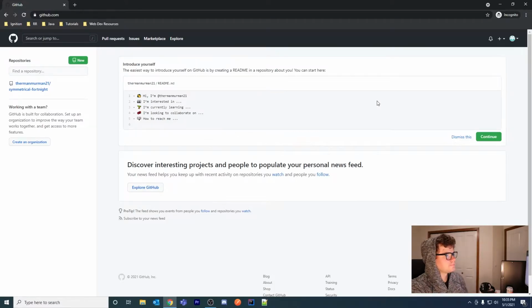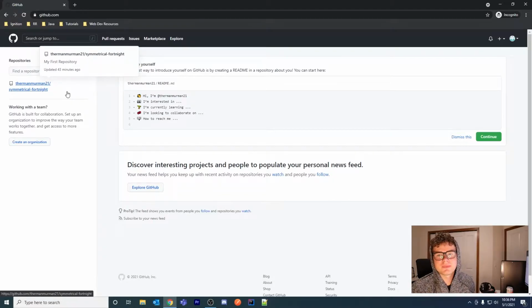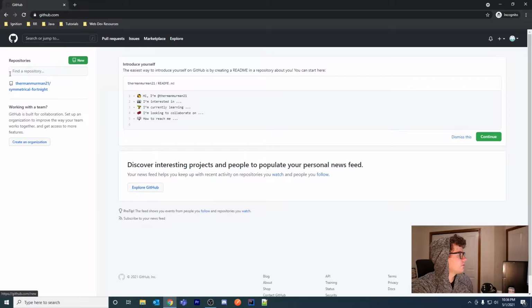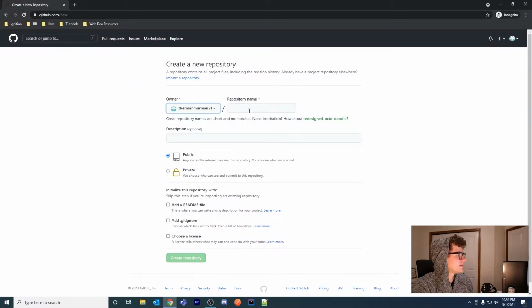Okay, cool. This is what you're going to see if you just created your GitHub account, or even if you've had one before. You'll see something similar to this when you log in. First thing we're going to do is create a repository. A repository is basically like a directory or a folder on your Windows machine, and it quite literally will be a directory or a folder on your Windows machine here in a few minutes. So let's create a new repository.